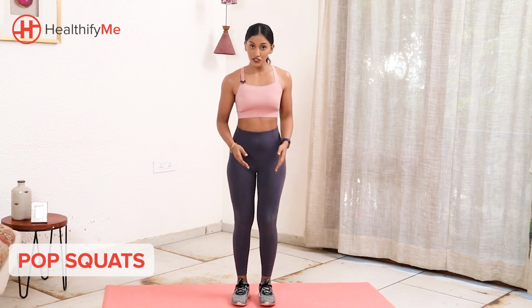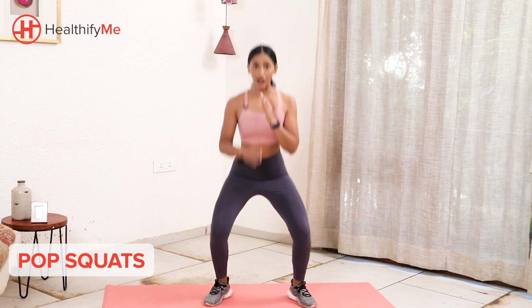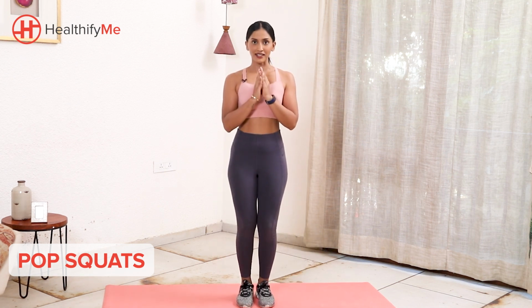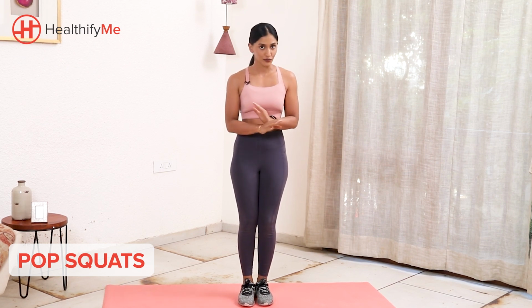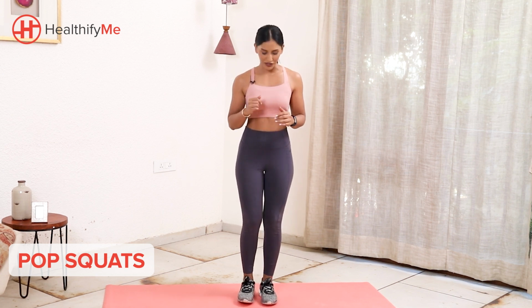Really good job, guys. Now we're going to go to our next movement, which is pop squats. Pop squats, you're going to start with your feet together and then jump out lightly. So jump out, try and touch the floor if you can. You don't need to. Jump back in and stand up. Out and in, right? Stay at your own pace, stay comfortable. If you cannot touch the floor, no problem, but try and do it, right? So let's go for 45 seconds now that you know what to do.